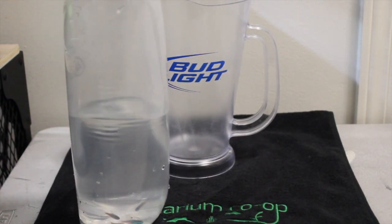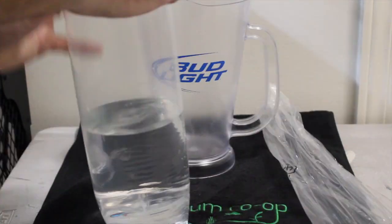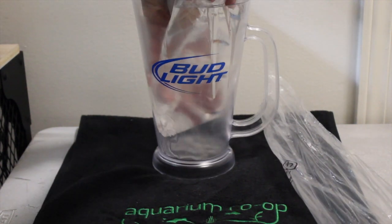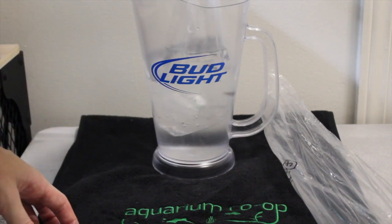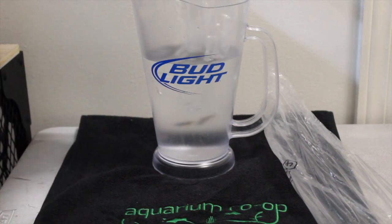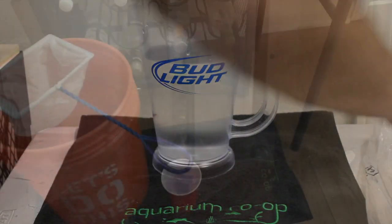So here's the fish. First thing you need, one of the components, is the specimen container. So real quickly, I'll just take the fish out of the bag and then release them into the container. I always try to do this relatively gently because, if you're the fish, moving from a local fish store and then getting transferred again to someone's tank, it's stressful. So whatever you can do during this period to negate the stress on them is best.